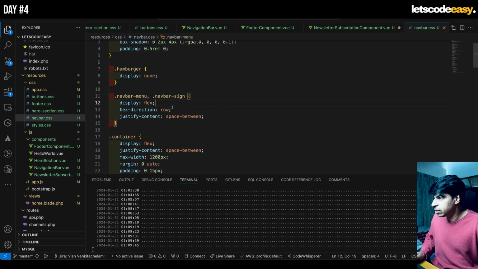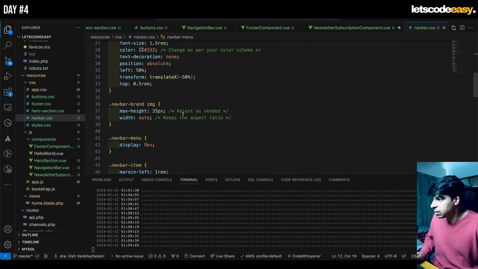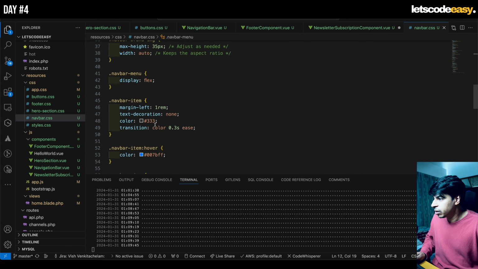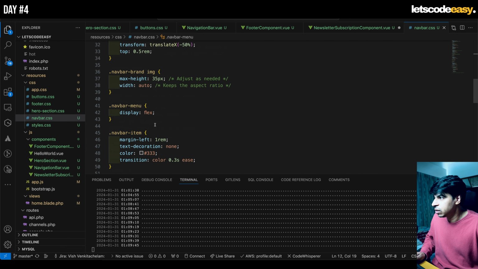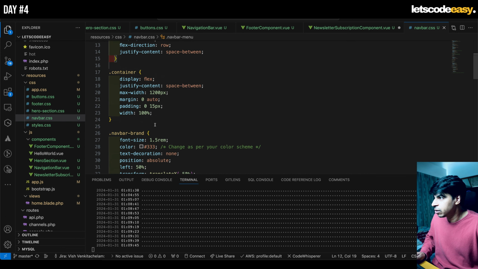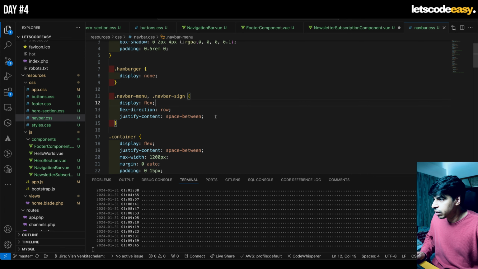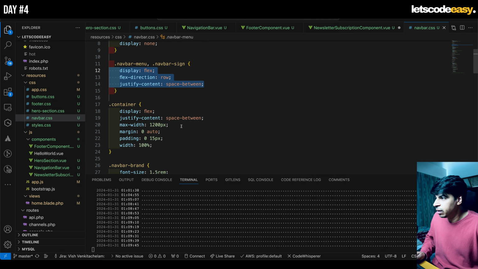Hamburger is new, so that's okay. Navbar menu, navbar sign, two of these were already there. So maybe I'll move it closer, or we can just copy this. Display flex, flex direction, justify content.